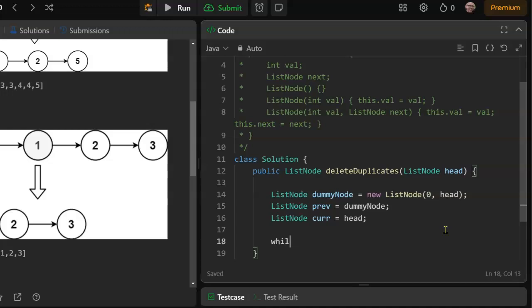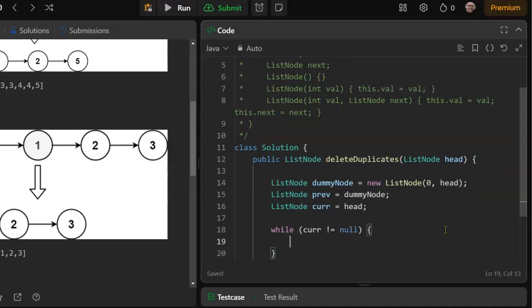So we can say while current is not equal to null, that is, we haven't reached the end of list indicator, we have to skip all the nodes that have the same value as the current node.